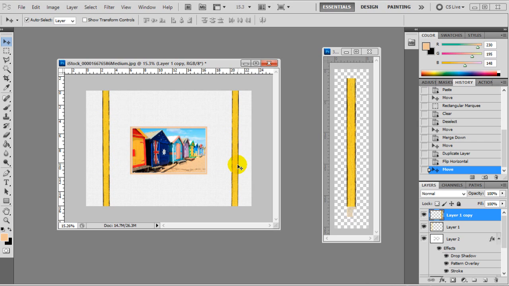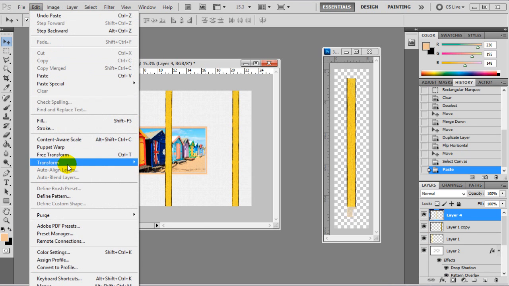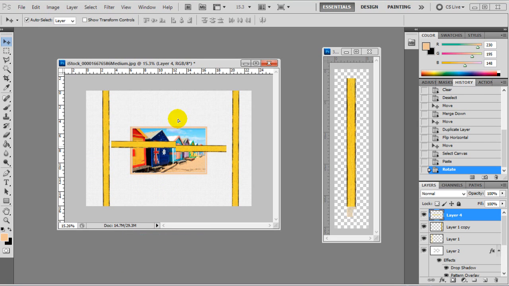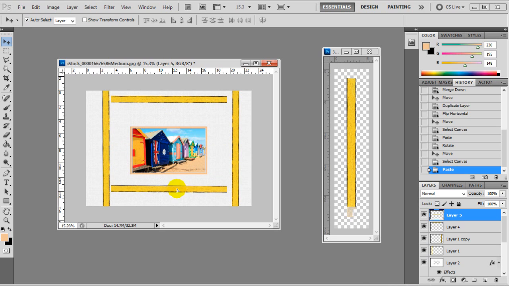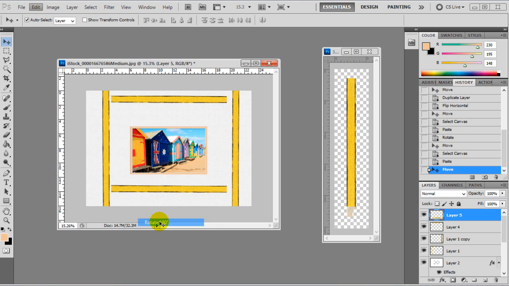Well, now this edge is the rebate. So I'm retaining the respect to which edge is the rebate. We obviously need 2 more lengths, so I can Control A to select all, Control C to copy, Control V to paste, and I can go edit, transform, rotate counterclockwise 90 degrees. That will create a top length for me, and then I can Control A, Control C, Control V, give me a bottom length, and of course to retain the integrity of which edge is the inside edge, I can rotate that 180.